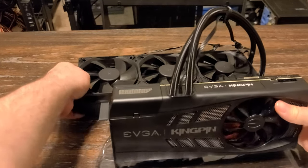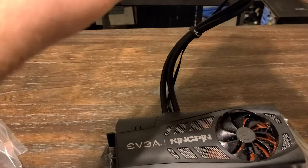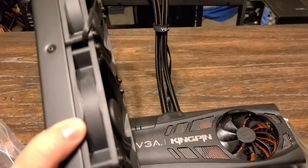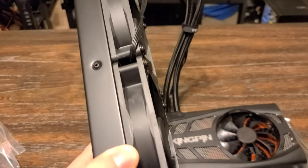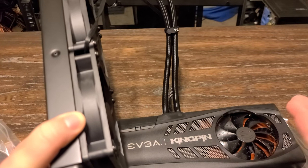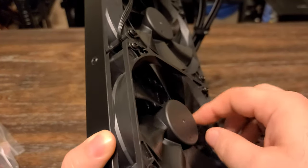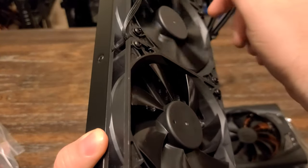Next up, let's have a look at these fans, which look pretty generic to me. That's one thing about these that is sort of a bummer: those hybrid cards had those really nice RGB fans that came with them. Again, I don't care too much about RGB. I actually want to do a pure black, or a black and copper build, which I think would look really good with one of these at the heart of it. But these are really generic looking fans. They look okay, but nothing particularly special about them. They feel really smooth, though.